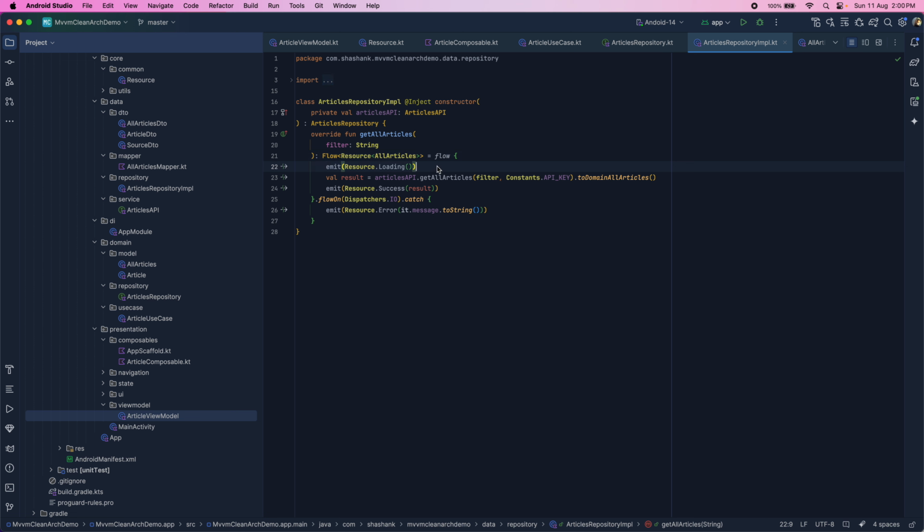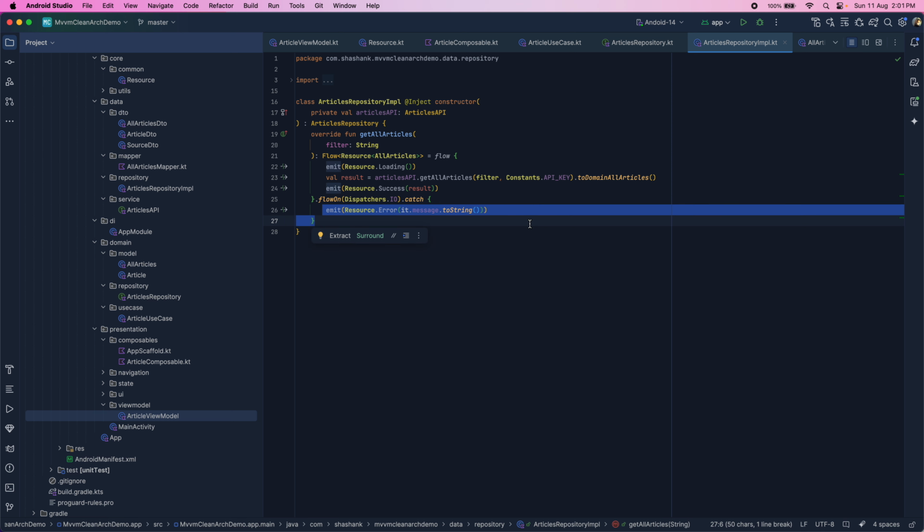So I'm emitting the loading result, and finally I'm making a call to the API. This will eventually return me the result, and I'm also mapping it to the specific requirement according to the domain layer. Finally, I am emitting the success. And if anything goes wrong, then I am emitting the error state.